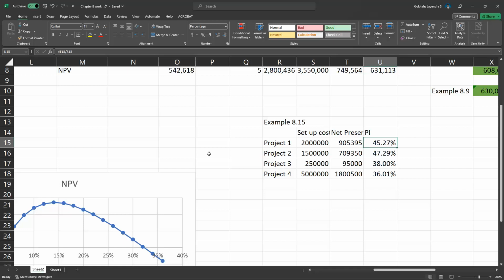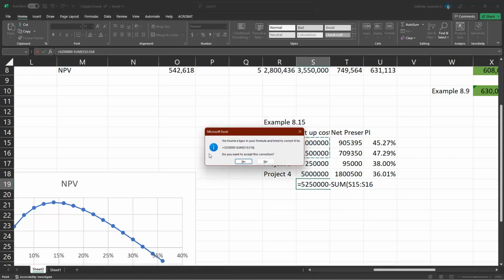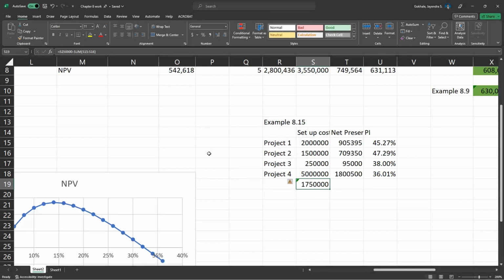And so we can actually see. So assuming that the company has $5.25 million, 5250000 minus the sum of these two. Okay, thank you. So 175,000 left over. Actually, the net present value is minus 175. So it's returning us a 0% return on investment, essentially, and its profitability index is minus 100%. Because there are no cash inflows, so equals 0 minus the cost, that's your net present value, and the profitability index will be minus 100%.